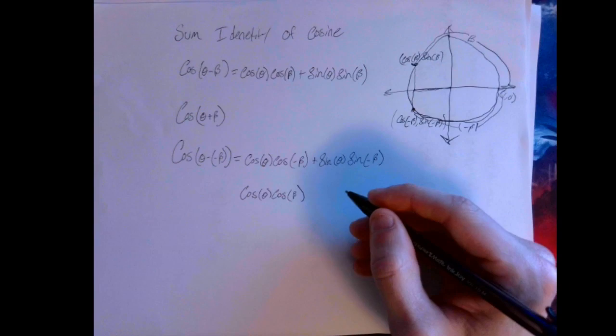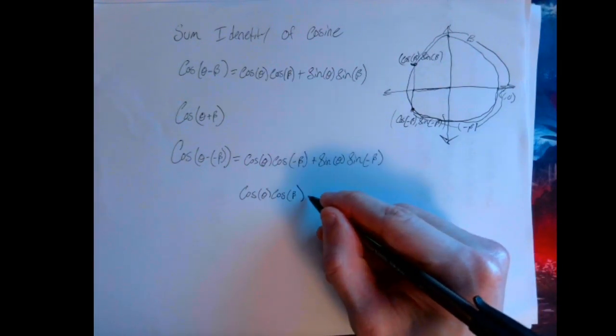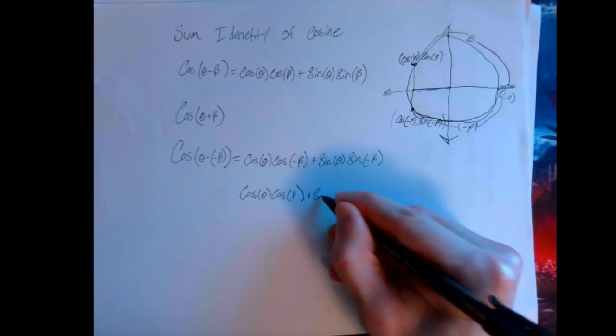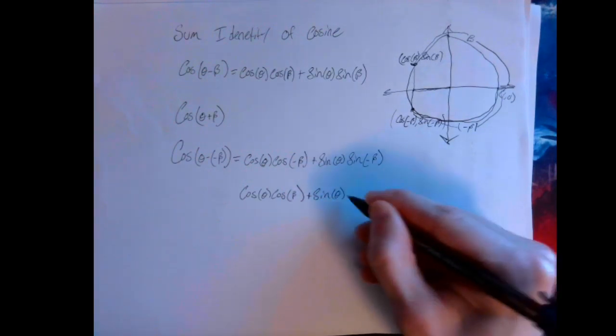But here we notice that sine isn't the same. The direction you go for sine of beta isn't the same as the direction you go for sine of negative beta. While it might be the same distance from this axis here, it's not exactly the same, because they're going two different directions. So this distance here is the same as this, just the opposite. So we can write that as negative sine of beta. So then we'll say plus sine of theta, then negative sine of beta, right?